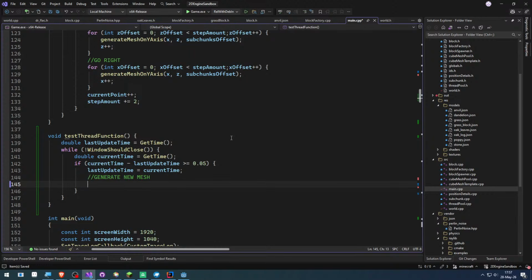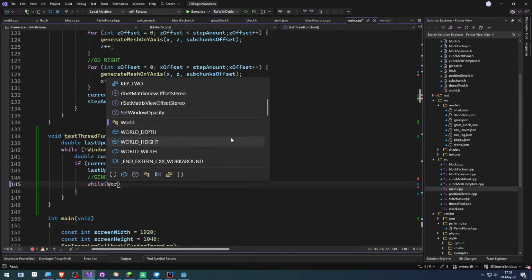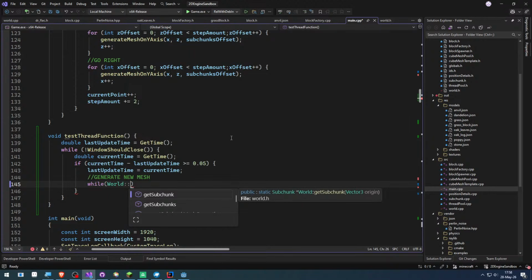Should it go over all of the requests? So a while true loop? Or how should I go about it? Yeah, let's do while true. I need a reference to it.